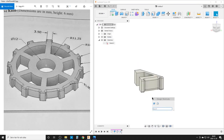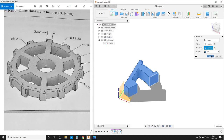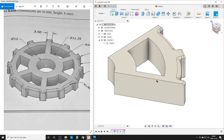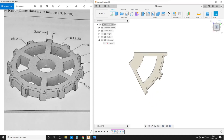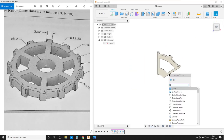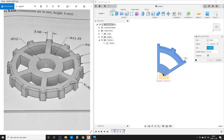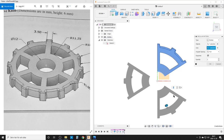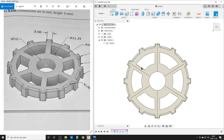We're going to do a mirror again, this body. Now we're going to choose this plane that we have done. If we go back to this, we have now done one sixth of the body we need to do. So we're going to do a circular pattern of bodies, this body around. You can choose the axis or very simply choose a round edge. It will define that as the axis you want. We need 6 of those. Wait for Fusion to think for a while.